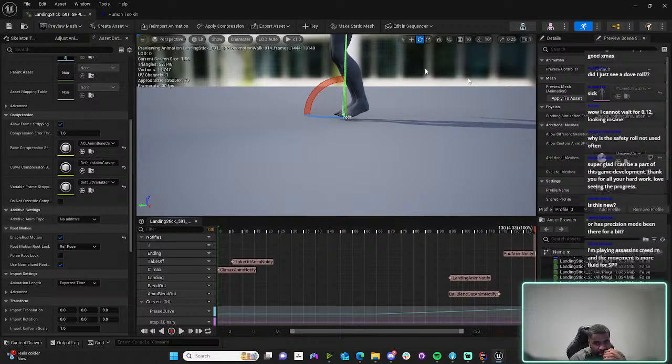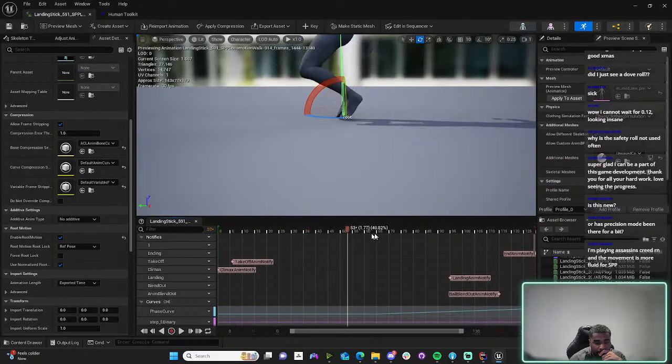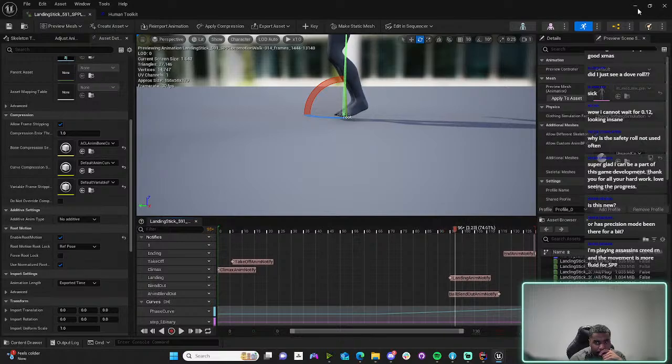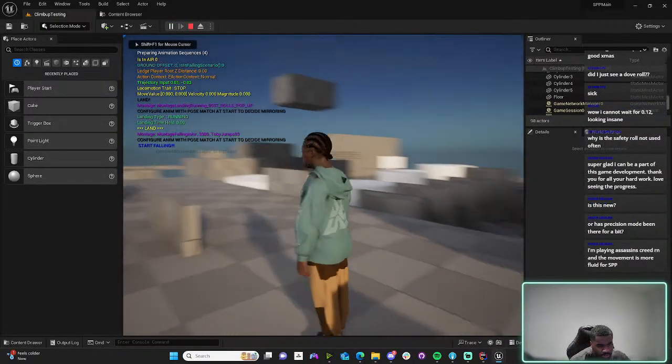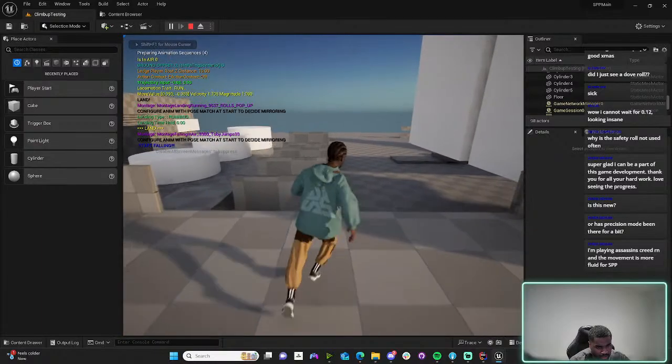Actually, no. Why is it? Oh, you know what it might be? It's going back to the root or the pelvis, right? Or the idle, right? But that's only the landing. Let me see what animation does that.